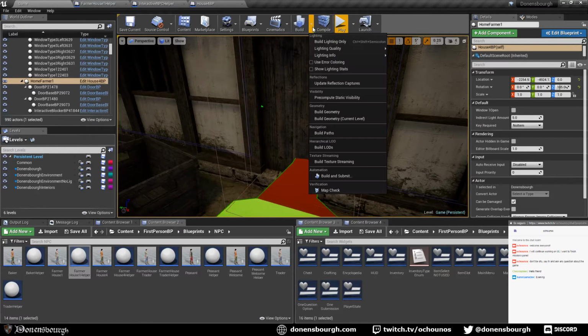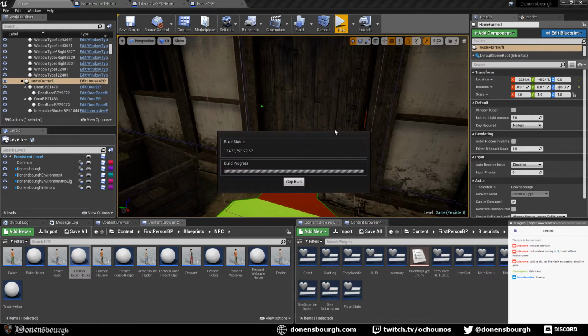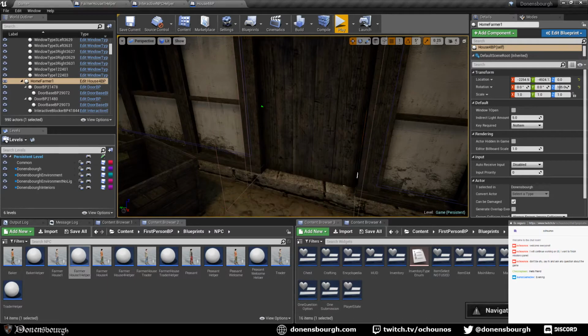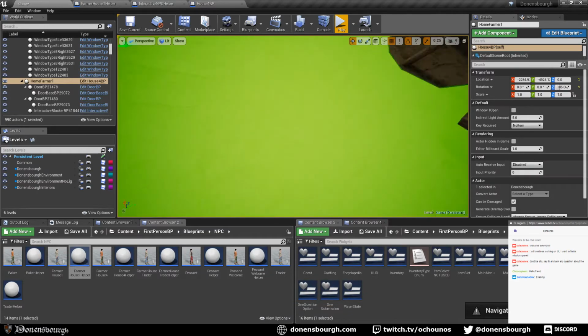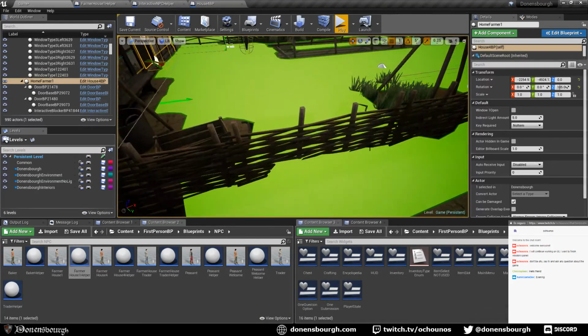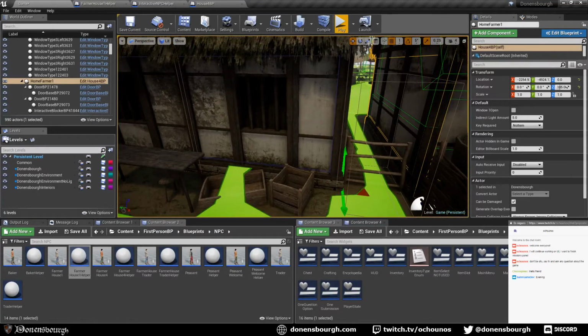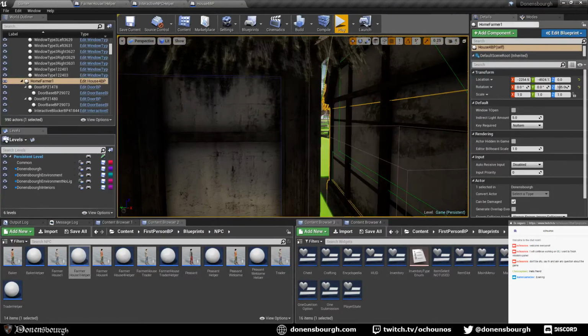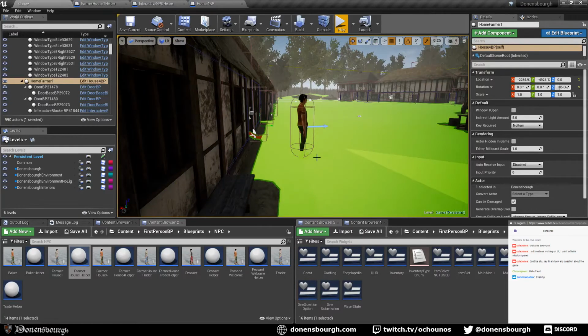Let's try this. Just pull the path and see what is happening. Navigation complete. Yeah, this one is broken as usual.